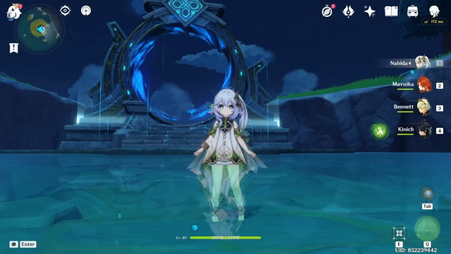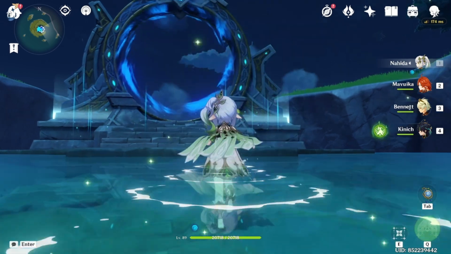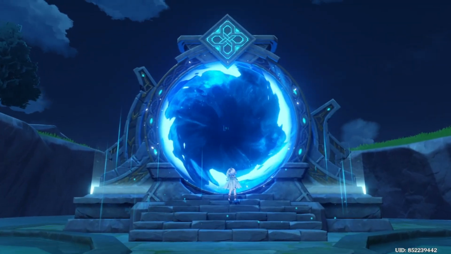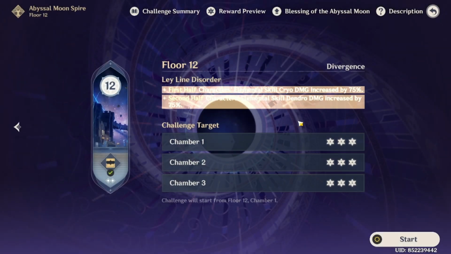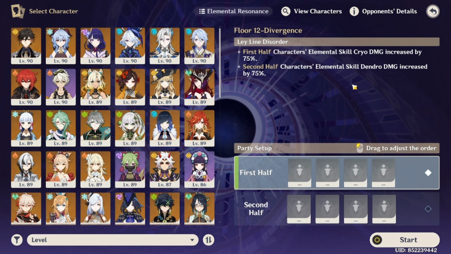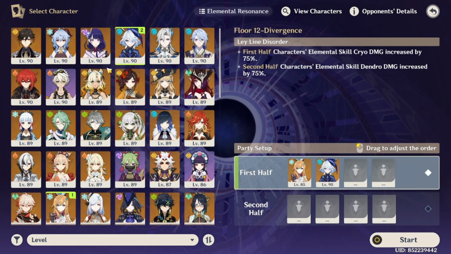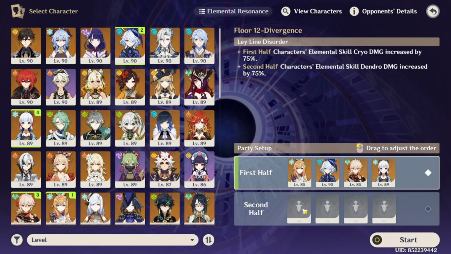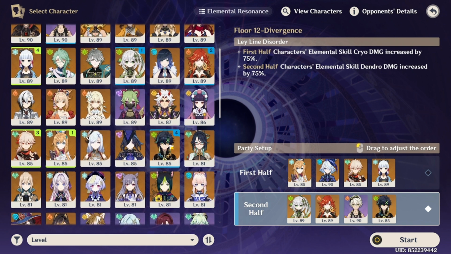And this is the team we're going to use, guys. So let's check it out. Before that, I will be explaining the rotation strategy we're going to use with the characters. So first, let's focus on the team we're going to be using. Let's dive in. Let's load 12. I've already completed this battery. As for the first team, I already mentioned it is Escoffier, then Furina, Kazuha, then Ayaka. As for the second half, it will be Nahida, then Mavuika, then Bennett, then Kinich. So this is the team.